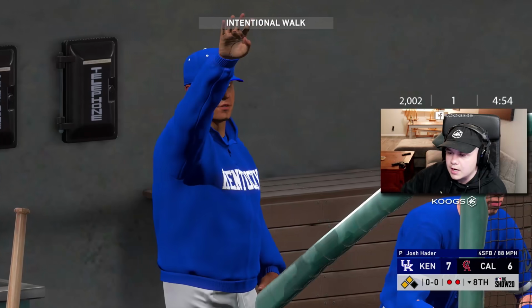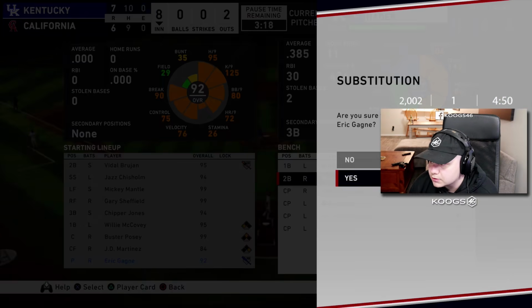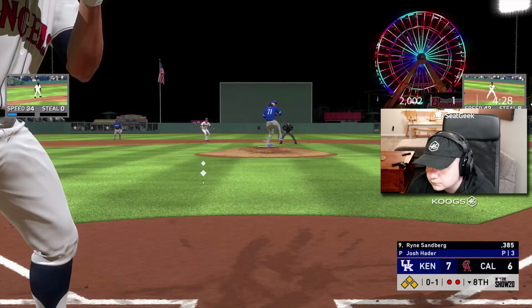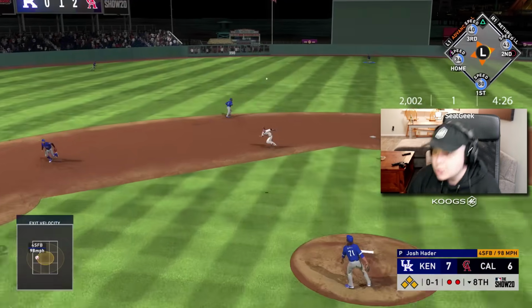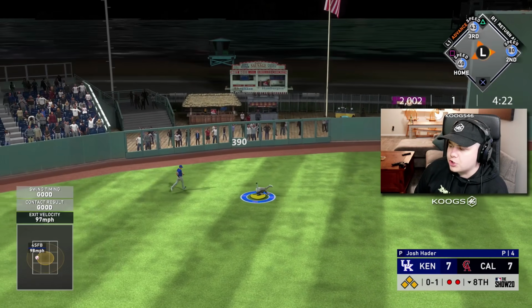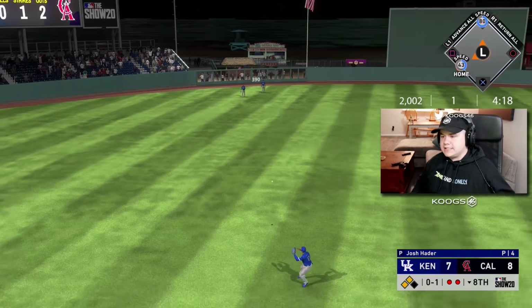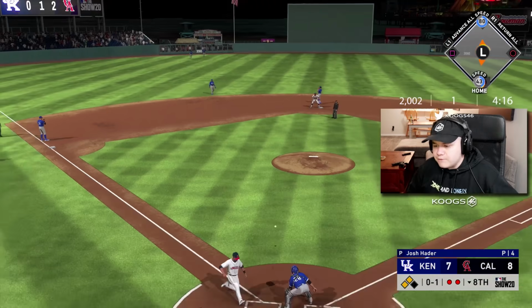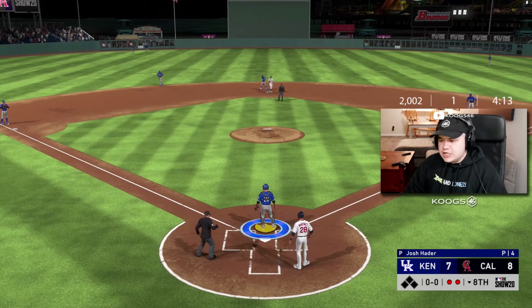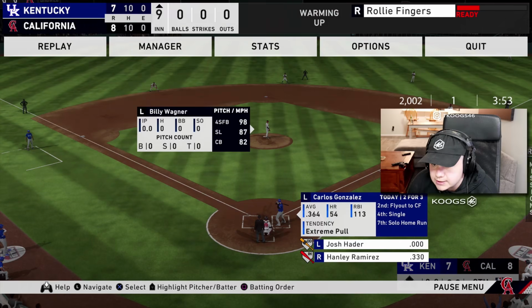I need this matchup. Who are we going to bring in here? Sandberg off the bench. I need to make sure the pen's going. Dude, there is no reason for me to use any other card at second base because Ryan Sandberg is literally the best card in this game. I am straight up convinced. And I'm out again. Jesus Christ. I'm going to move Mickey to center and JD to left.